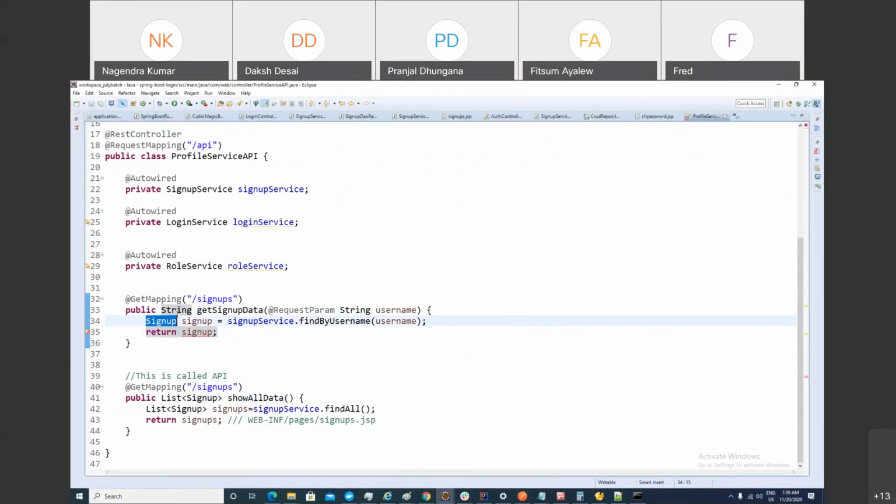Here you are going to return sign up. But the confusion is, this URL and this URL are exactly the same. Yes or no? So if you want to make the difference between this and this, I have something to show you.